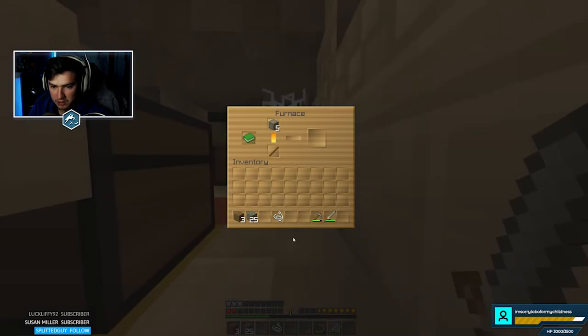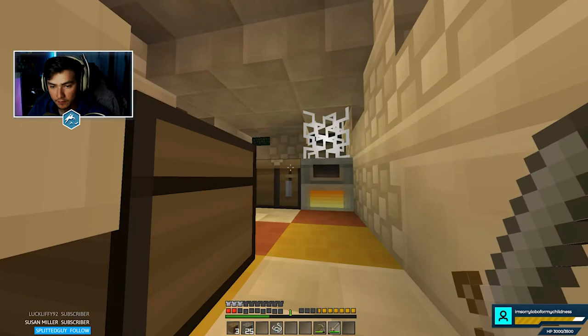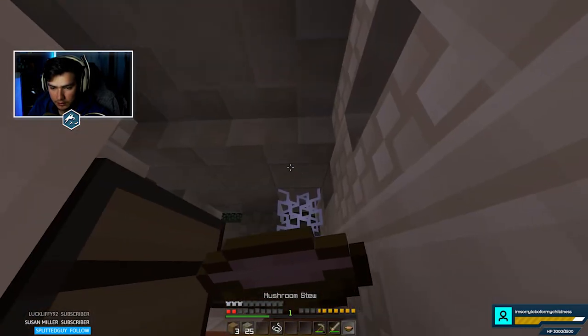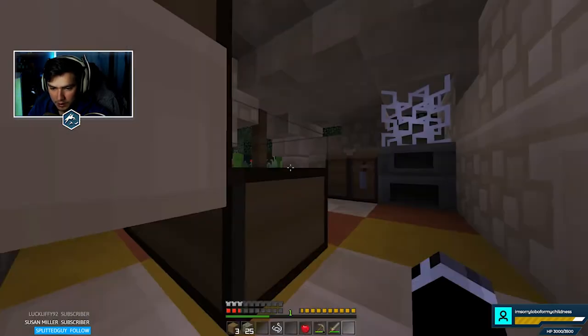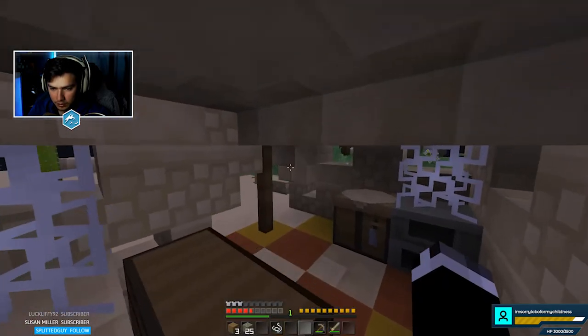Guess we can cook some sticks, right? I mean, why not? Oh, dude, we're dying of hunger. We need food. I didn't realize. What do I cook? What do I eat? I have stew. I definitely need something else to eat. Apple. We can always get apples. What else? I didn't realize we're so low.